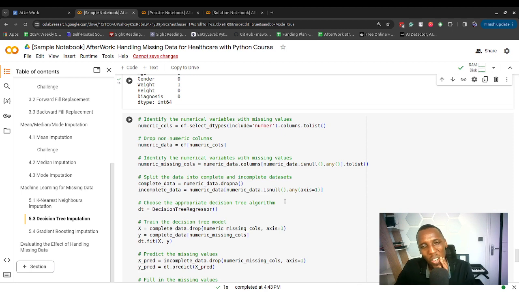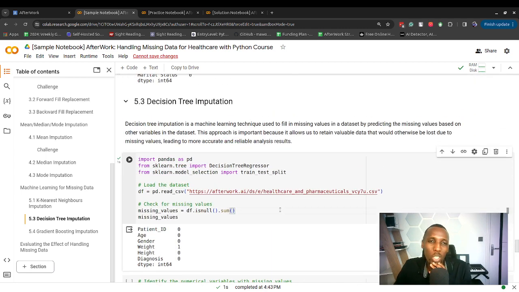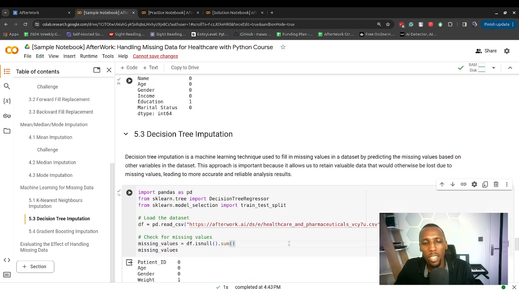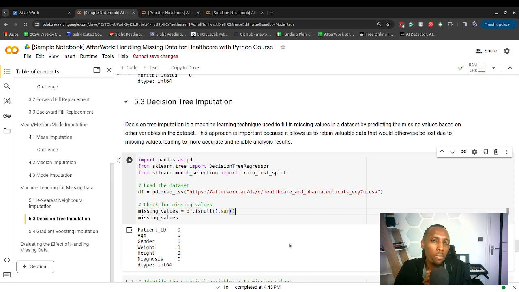Decision tree algorithms usually come in twofold. So there's a regressor. If we are working with numerical values, we'd use a regressor. If we're working with classification values, we would use a classifier. So it would be the decision tree classifier.